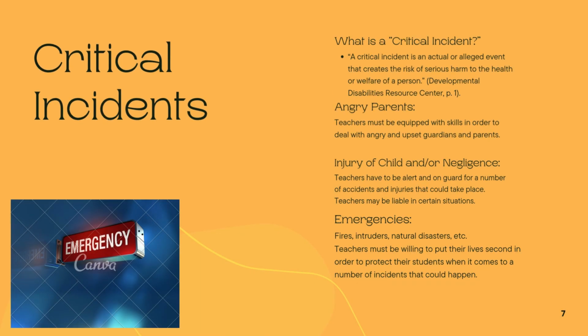Some critical incidents. A critical incident is an actual or alleged event that creates the risk of serious harm to the health or welfare of a person. So, could be angry parents, injury of a child, or negligence, emergencies, fires, intruders, tornadoes. Teachers need to be willing to put the students first in these emergencies.